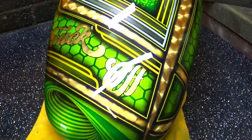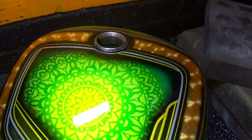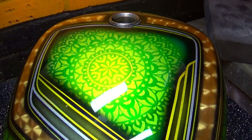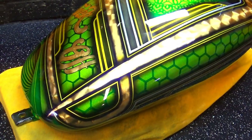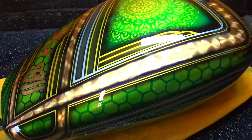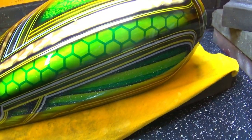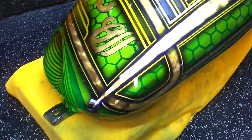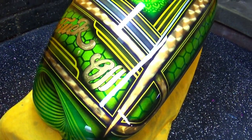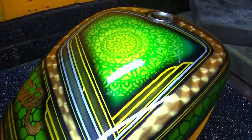Another project successfully completed in my little garage. And I'll tell you guys, this particular one I really, really enjoyed doing. I have to say that to this date, this little guy is definitely the best I've produced yet when it comes to metal flake. Metal flake, kind of 70s Frisco design, gold leaf as well, and the clear coat.